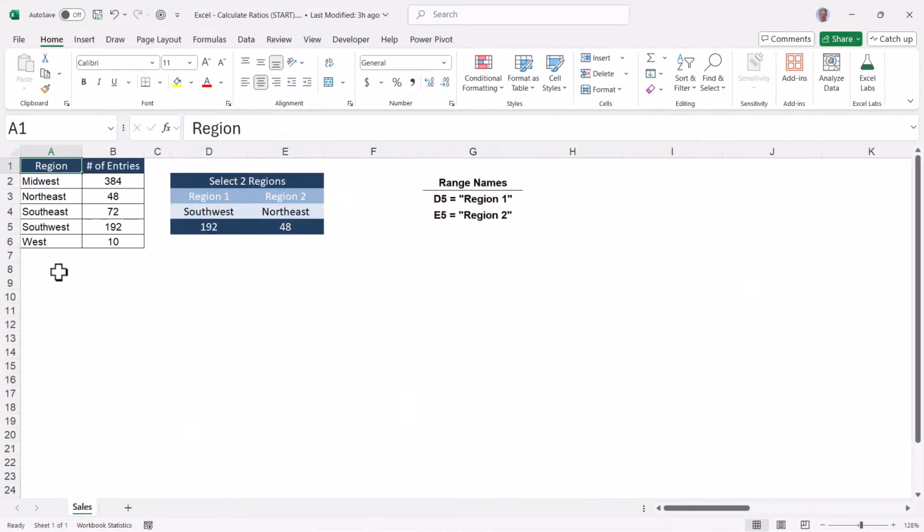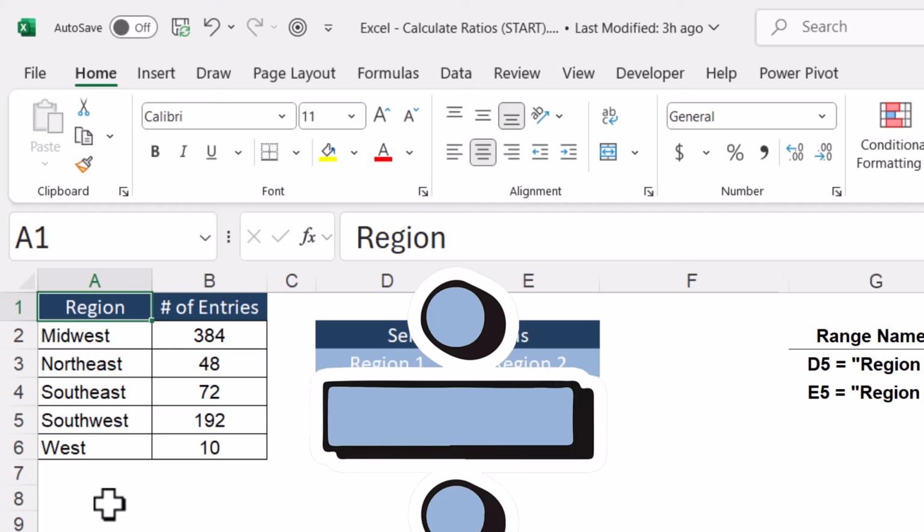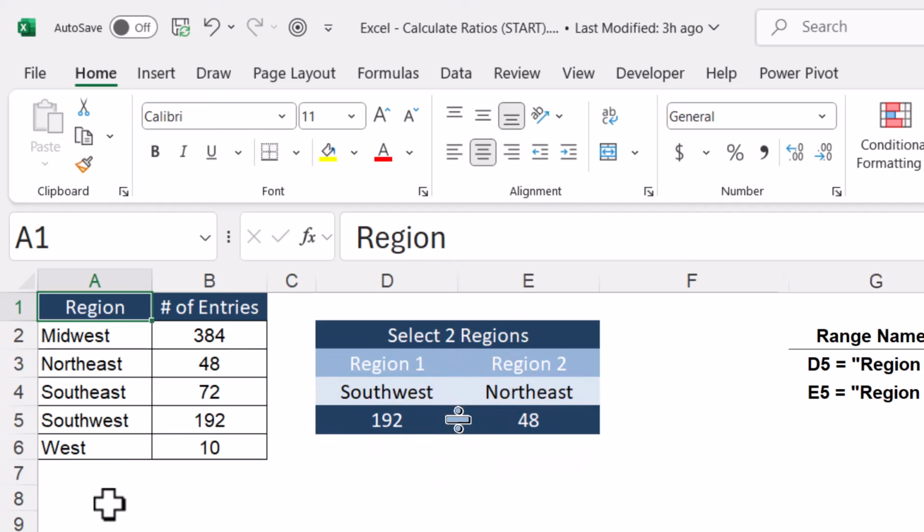If you're watching this video, then you probably already know what a ratio is. But just in case, it's the number of times one number contains another number. This can be easily deduced with simple division, like 192 divided by 48, the result of which is 4. But what we'd like to do is express that answer as a relationship between the first and second number, like 192 is 4 times larger than 48. So in other words, there's a 4-to-1 ratio.